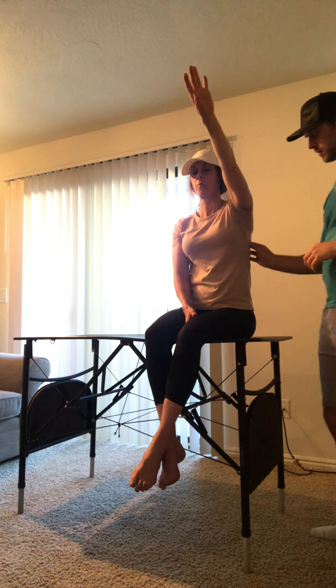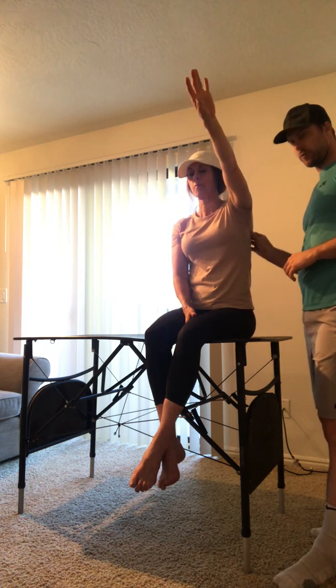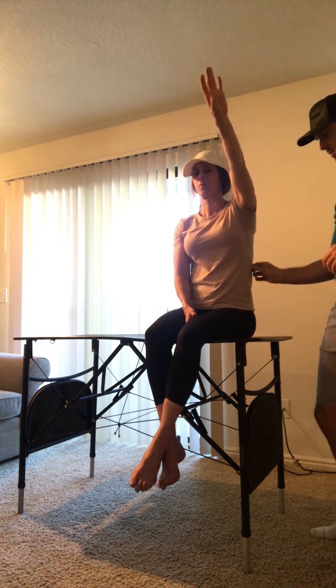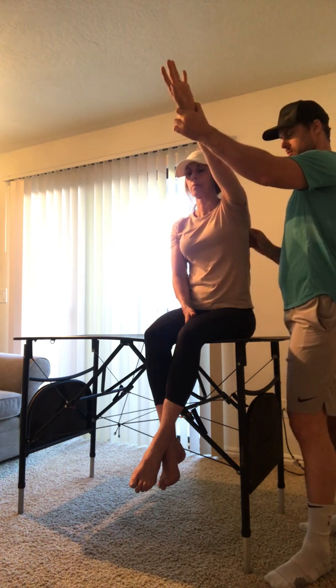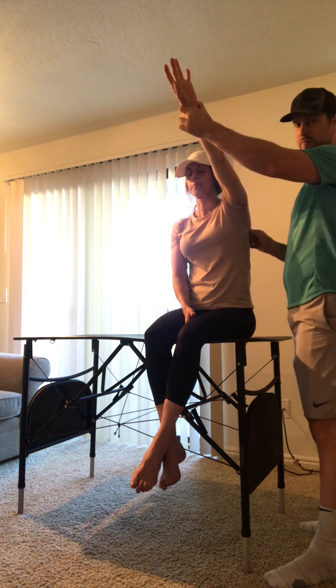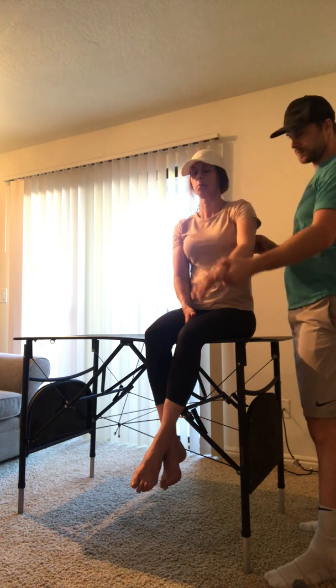And we want to kind of feel back here on the lateral border of the trunk. We want to feel for that inferior angle of the scapula. And we want to see if it's trying about to the midline of the trunk. So again, a little bit of protraction there, and I can feel that inferior scapula right there, kind of at the midline. You can go ahead and relax for a second.